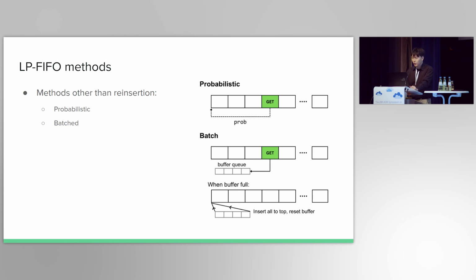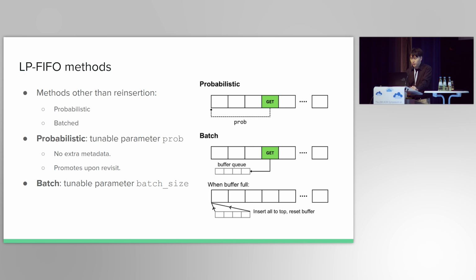As for probabilistic promotion, it has an extremely simple implementation where upon revisiting an object in the cache, you basically would flip a coin with the probability of heads given by the tunable parameter prop. And if it lands on heads, then the object is reinserted to the top of the queue. Otherwise, you do nothing about the object. This is really nice because the implementation is so simple and requires no extra metadata at all. And when the prop is set to be 1, it works exactly the same as LRU, but when it is set to 0, it works the same as FIFO. So this is like choosing a point from the spectrum between FIFO and LRU, trying to get a nice mixture of both.